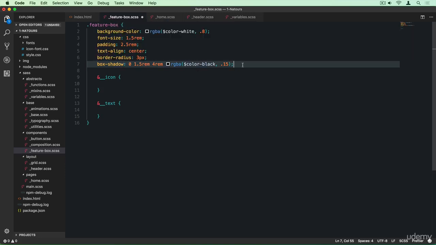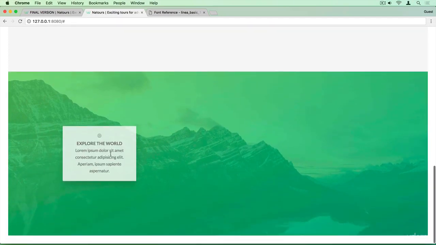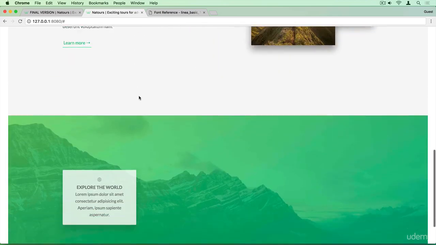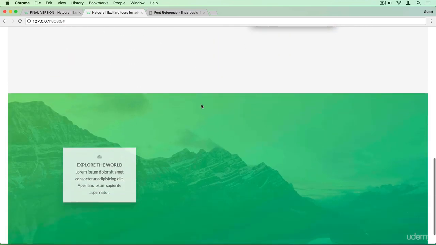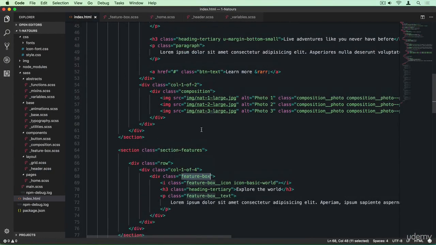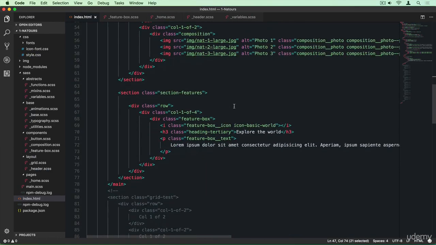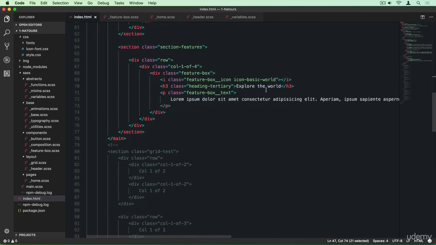It's nothing really new to you anymore. And so, yeah, this looks pretty good already. Well, what's missing here is to give this some more space, just like we did up here, and then to just format the icon, right? So first, let's use the utility class that we used up here. So we want this small margin at the bottom going on here as well. So where is that? Yeah, so right here.